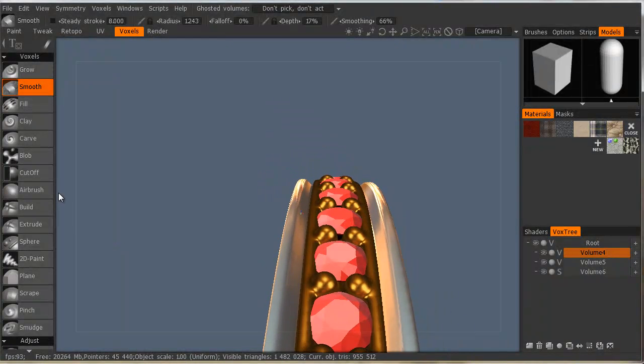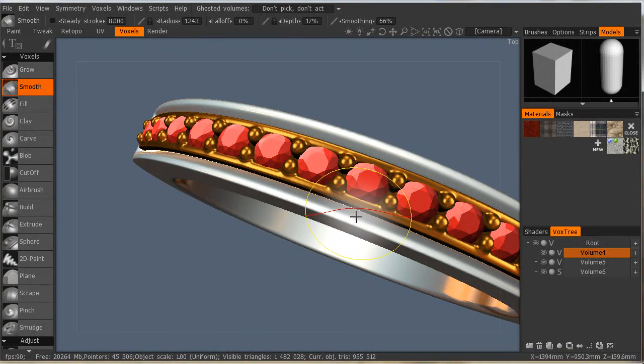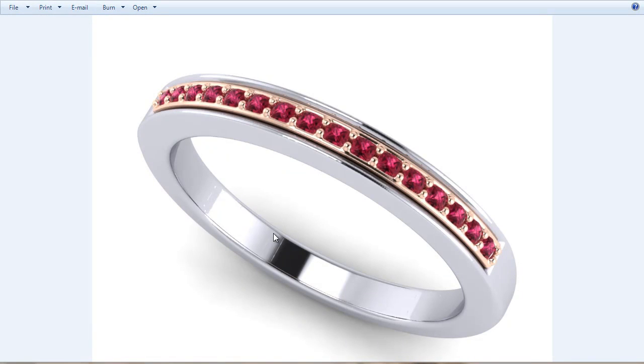It doesn't show up as well in the CAD, but if you can imagine the setter sticking a graver between these two bits of metal and just cutting one line, what you'll end up with is a shiny bit of rose and a shiny bit of platinum mirroring off each other. I've done a render for you to present to her, but the render also doesn't quite get it, though you can sort of see that. You've got your rose inset into the platinum, and this will be a very bright cut that runs between the two metals and will even it in. Some of these stones will be a little bit smaller, some bigger, but hopefully we can use that rose to hide it.